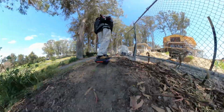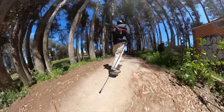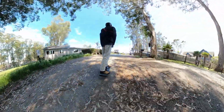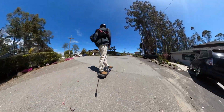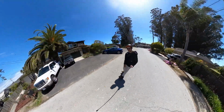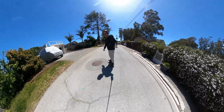So now I'm just working my way back. I was realizing I probably should get back to work. I mean, I guess I'm doing work by riding, but I had some editing I had to do. So really the goal before I went back was just to go and get one more curb nudge in. I feel a little sad not being able to get more curb nudges in, but I also kind of thought I'd see more curbs that weren't in the street. I guess I didn't really find very many parking lots, but I kind of thought I'd find more curbs that I could hop up and practice on, but I wasn't really having any luck.